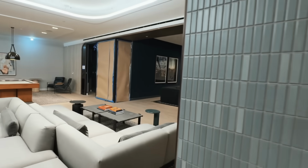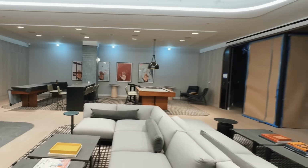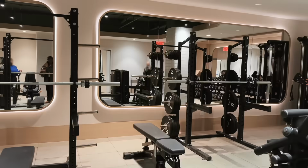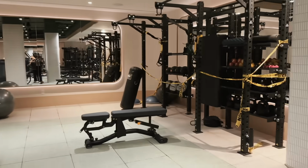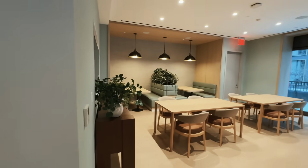Now let's move on to the amenity space. The amenities for this apartment were actually partially under construction, and they were willing to reduce the standard price of $100 to $0 per month. The rooftop was completely under construction. The gym was not, which I love to see. There were multiple squat racks and cardio machines. This building also had great study spaces, which is good for someone who works from home.